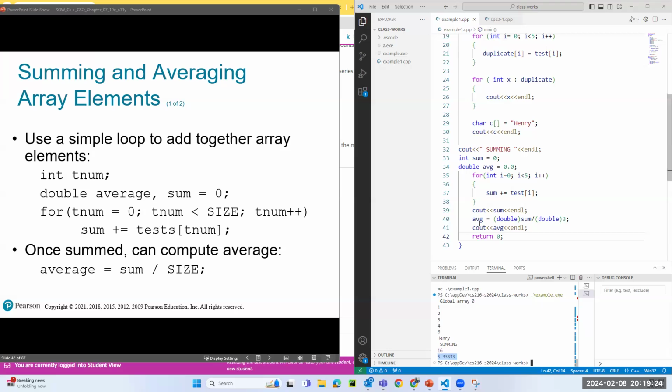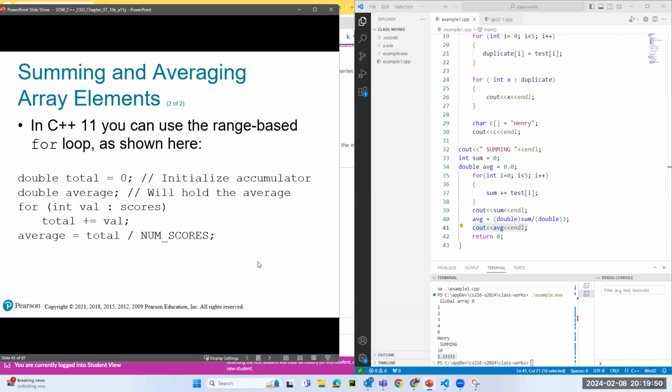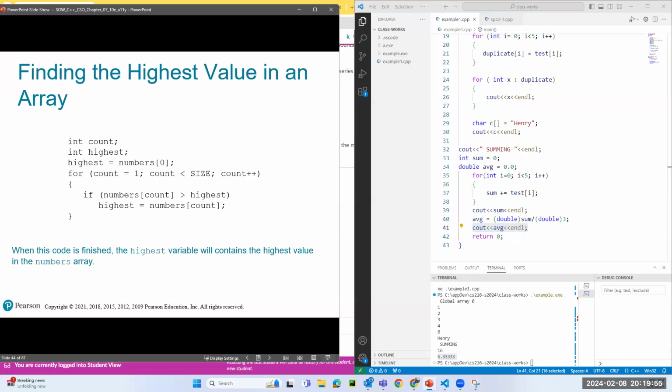What we did here is that sum is an integer, right? So we cast it. This way of writing a variable is called casting. You are casting the integer sum to be a double, and then your average comes to be a real double number. Any question? Okay, so that's what we did, and let's move on.